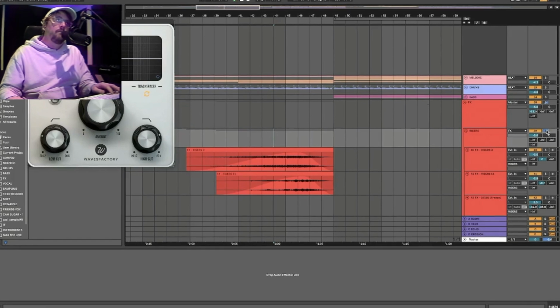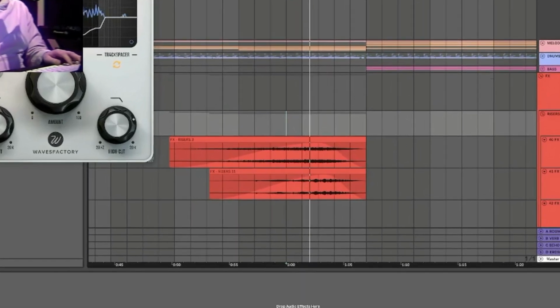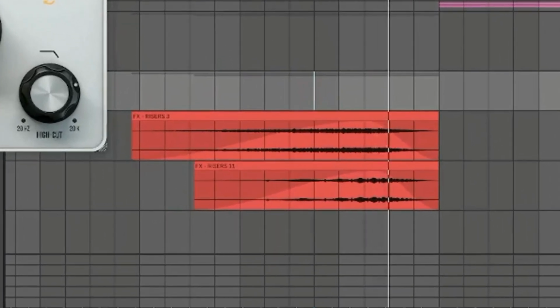Last but not least, we have the effects. I call it effects. This could be a lot of different things. It could be risers like this. Or it could be little ear candy moments. Womp. What else do we got? We got another womp. Some wubs. In context with the track.